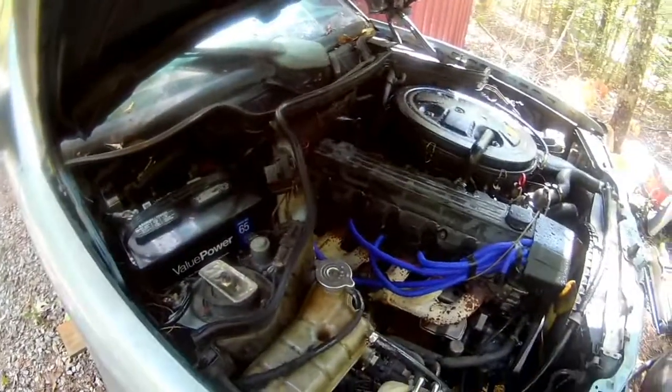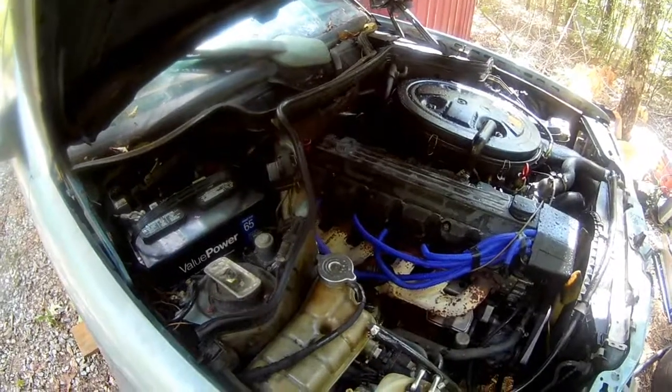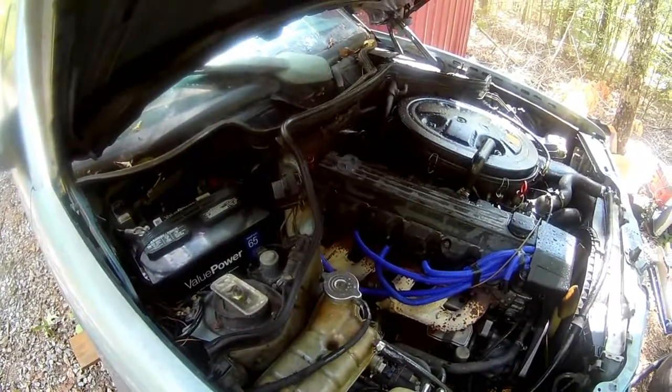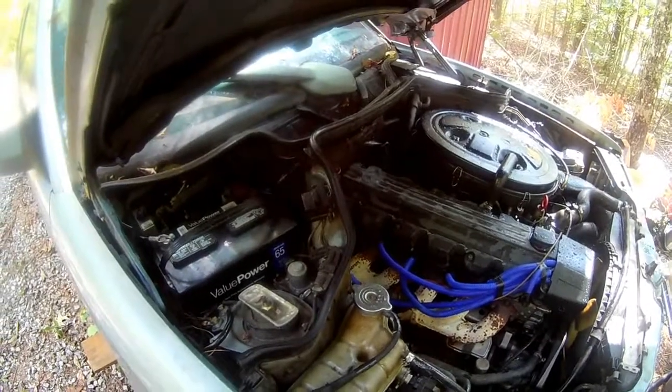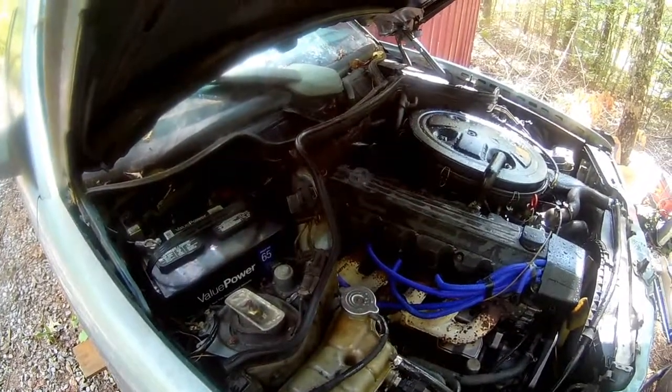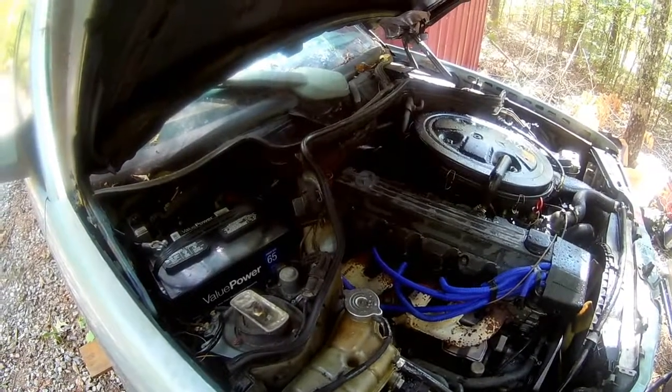Now we can see if it drains down, then we've got something else: either there's a leak in the system, something draining it, or the alternator's not working. But with a freshly put in battery, it should run for quite a while, and there doesn't seem to be any indication the alternator's not working, so we'll see how it does.